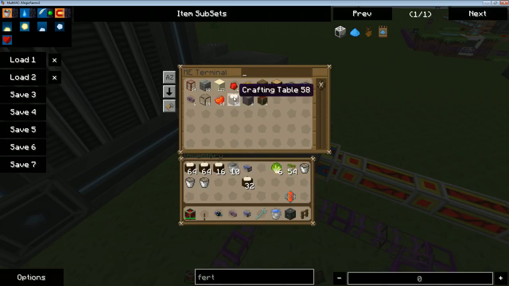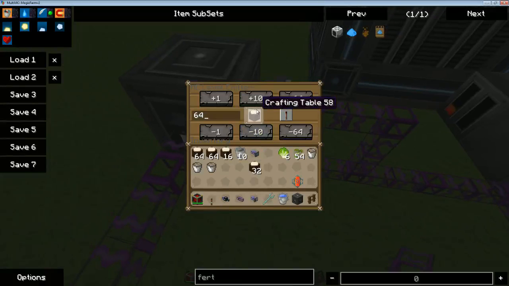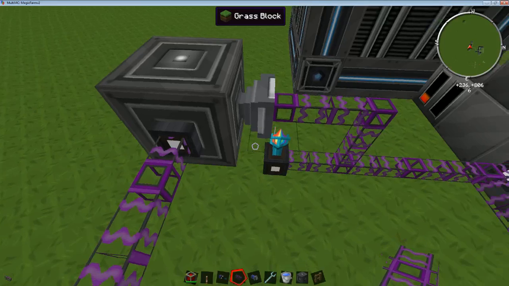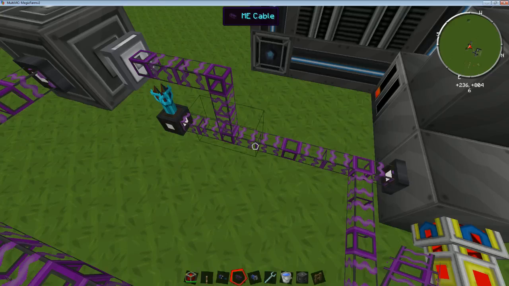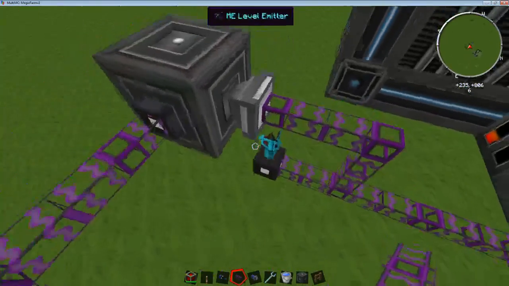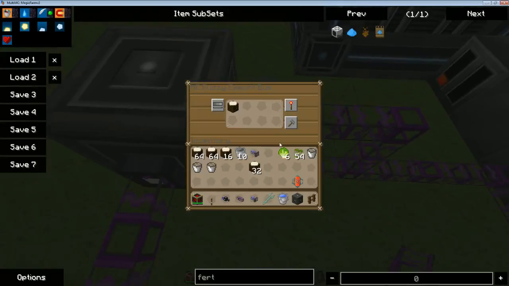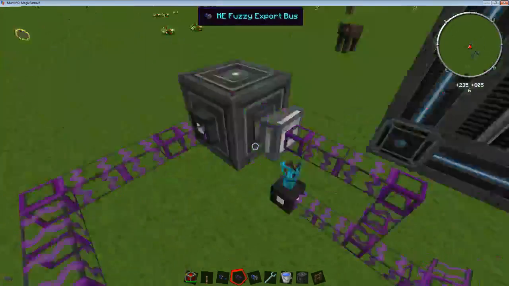So what it's doing right now is it's going to craft up to 64, and when it hits 64, this should stop emitting because it's only supposed to emit at or below. Well, I guess below 63 would probably be smarter. And all of a sudden, see, as soon as we got above 64, this deletes, stopping the auto crafting.